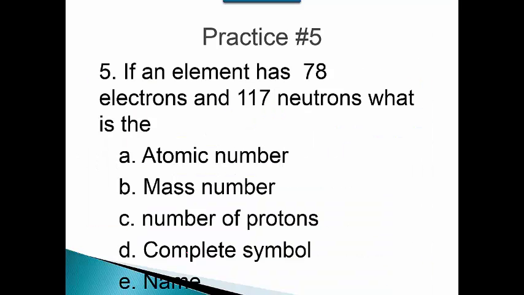All right, this next one you're going to do on your own. It's very similar to the last one that we just did, where now we have the electrons and we have neutrons. Just remember we went over this one several times, but in a neutral atom, protons equal your electrons. So by saying that you have 78 electrons, you also have 78 protons. So you're going to work through this one on your own. If you have questions, you need to let me know, as this will count for credit. And if you don't complete the problem, you won't get full credit for doing your notes. So please ask if you have any questions.